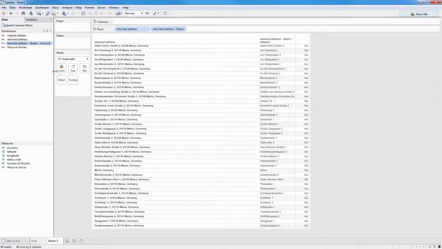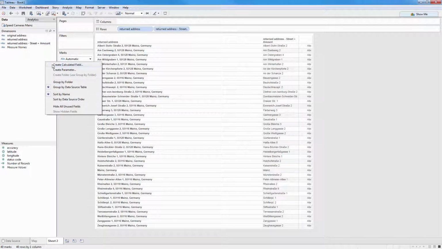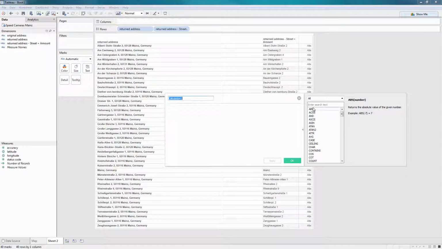And now I'm going to create a second calculation, which is part of the string calculations, called RIGHT. And RIGHT, like you can see over here, just takes any string and you define the amount of characters you want to get extracted out of that.